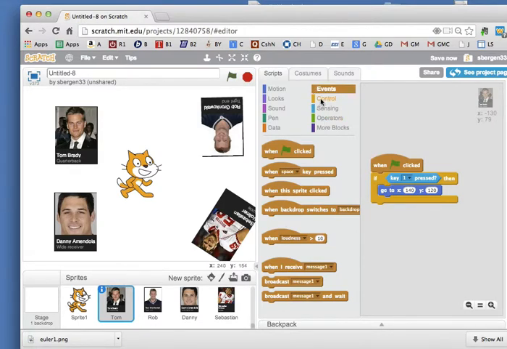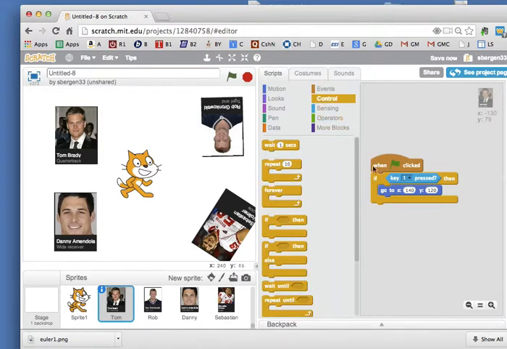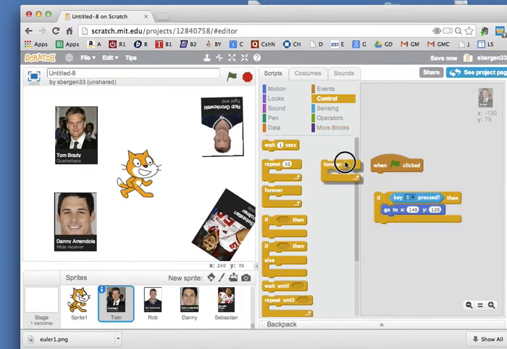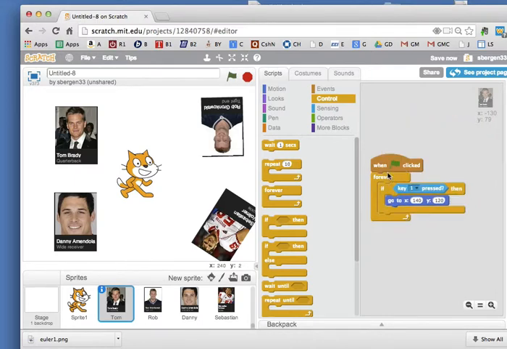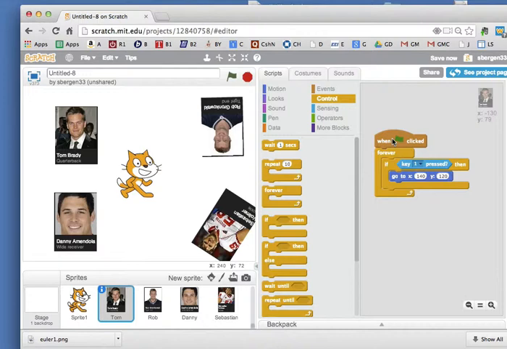Whoops, I need that forever loop. Sorry, because we need to be checking this forever. Sorry about that. So we need this to be in the forever loop, glued to this. So Tom's script is going to be when the green flag, when the program's running, if anyone presses the 1 key, it goes in that direction. Okay, you'll have an opportunity on video to see this happening.